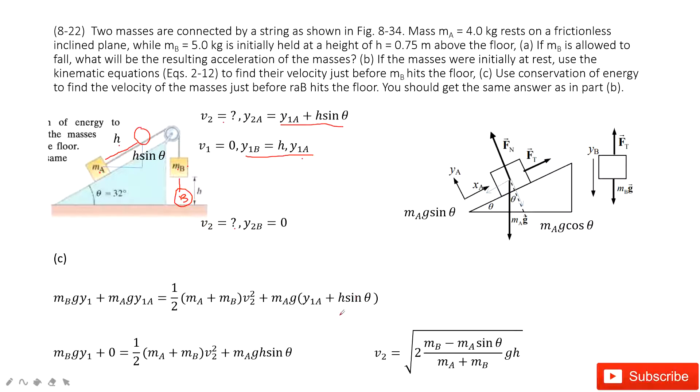In this equation, you can see very easily this one and this one can cancel. So we get this equation. When we want to solve this equation, H and Y are given. Y1 is just H, and then we can solve this problem. V2, we solve it, is this answer. Now we look at this equation compared with the previous one. Are they the same or not? Yes, they are the same. Now the problem is done. Thank you.